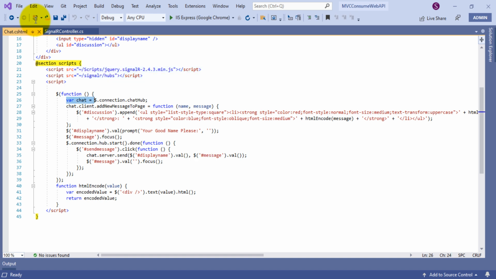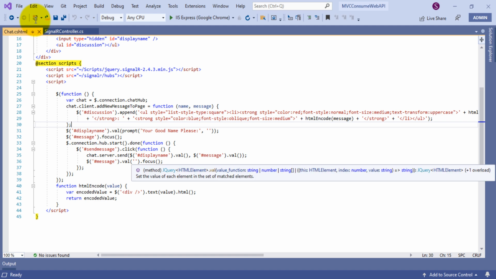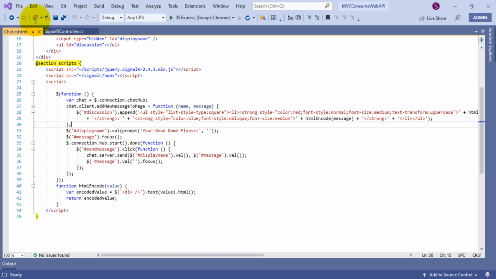This variable chat is a reference to the auto-generated proxy for the hub, and chatHub is the hub class used to connect to the related functionality. This shows how to create a callback function in the script.